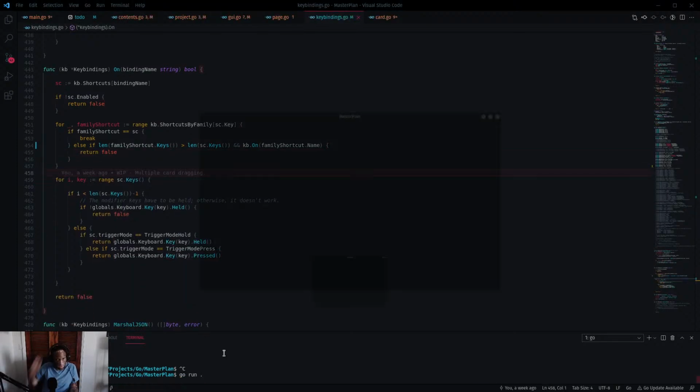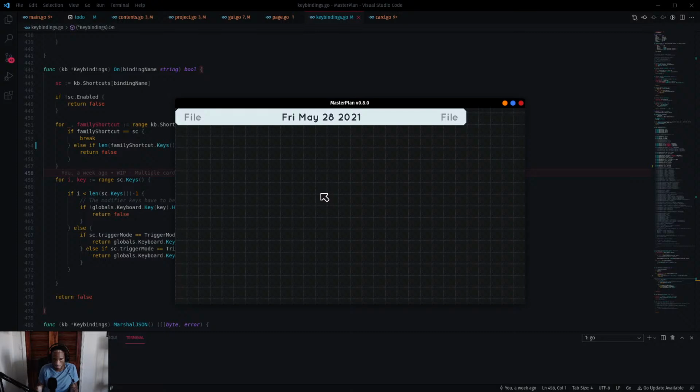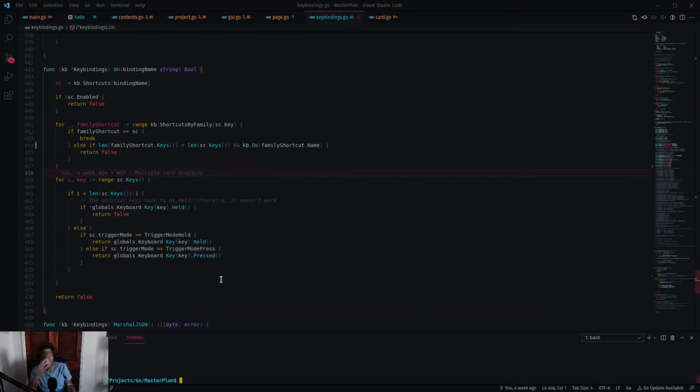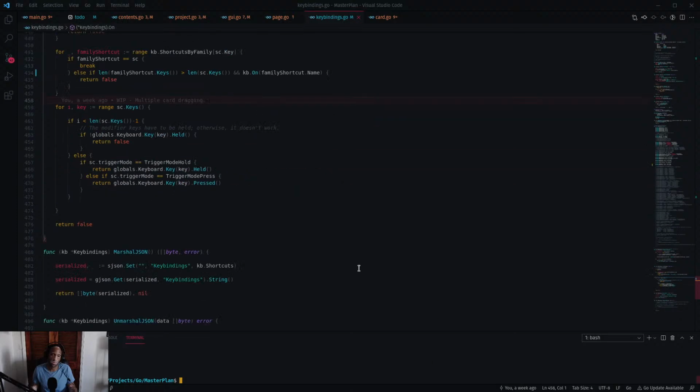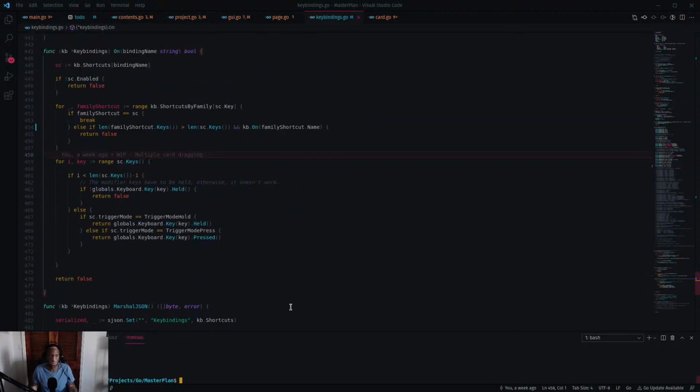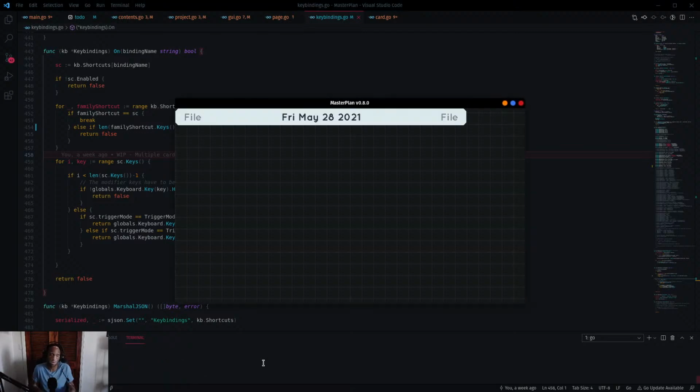This isn't a great design, I'm gonna be honest. It's not great design for the shortcut system. Basically, if you have another shortcut that is longer than the current shortcut, that gets priority, which makes sense in some way. Like if you have Control-Shift-Z, Control-Z to undo and Control-Shift-Z to redo.